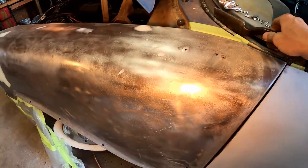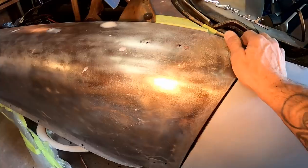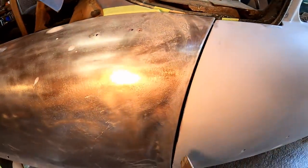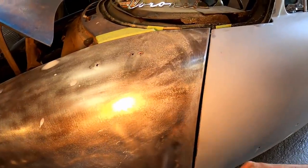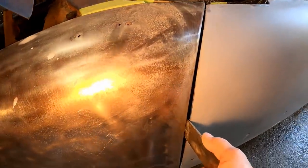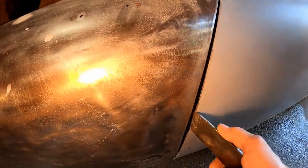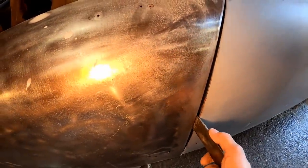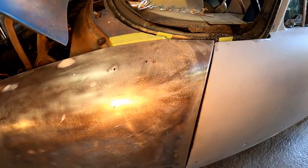Wait a minute. I haven't even touched that yet. And it's already just about there. Let's see here. Oh, look at that. Yeah, it's moving now. That's what we needed. All right, so what I'll do is I'll kind of snug that bolt back up, and that way when I move it out, it'll stay there.